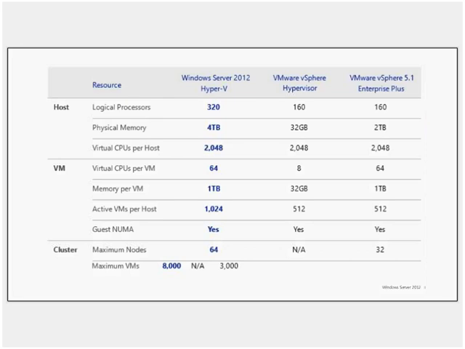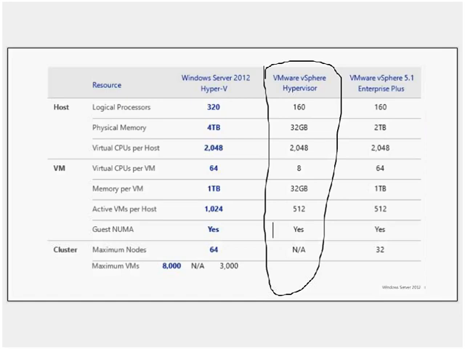So I thought I'd take a moment here to show you how it stacks up. Never mind the one here in the middle. That is the VMware vSphere Hypervisor, which is free. We also have Hyper-V Server, and that's all you get is Hyper-V, and that is free as well. The VMware vSphere Hypervisor is just a standalone hypervisor. It's all you get. Let's compare Windows Server 2012 to vSphere 5.1.